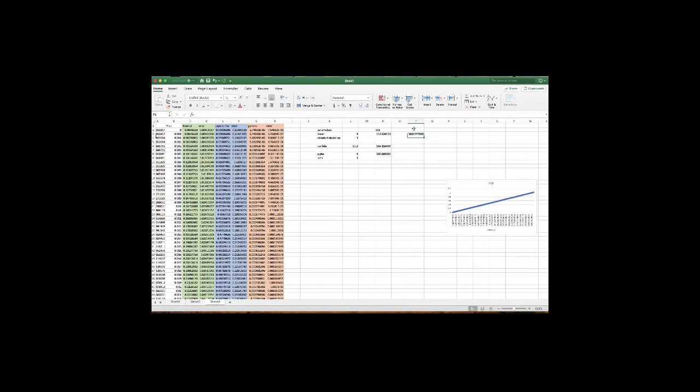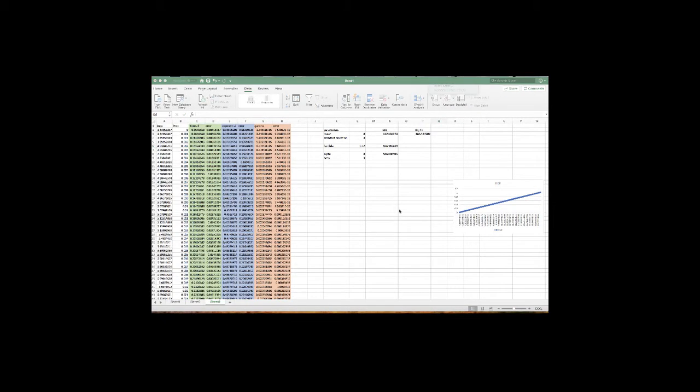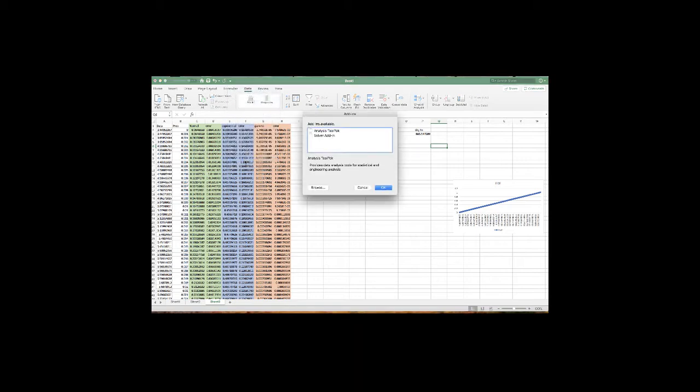And this is now going to be an objective function that I am going to numerically optimize in order to fit these distributions to the data. So to get the solver function in Excel here, I have to go to Tools. Now that might be a little bit different. You might have to Google where the add-ins are for a PC. But I'm going to go to Excel add-ins, and I'm going to select the solver add-in.